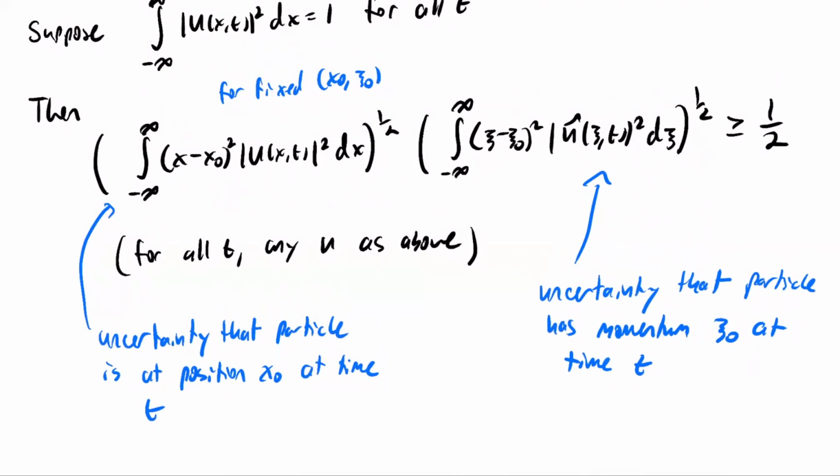And so, why do these things represent uncertainties? In order to more precisely talk about this, we do need to use some stuff from probability theory, which I'm not going to assume that you have experience with. But if you do, remember we mentioned before that the absolute value of the solution squared is the probability density function for the position of your particle. And similarly, the absolute value of the Fourier transform squared is the probability density function for the momentum of your particle, both of which are interpreted as random variables. So you don't know precisely where they are.